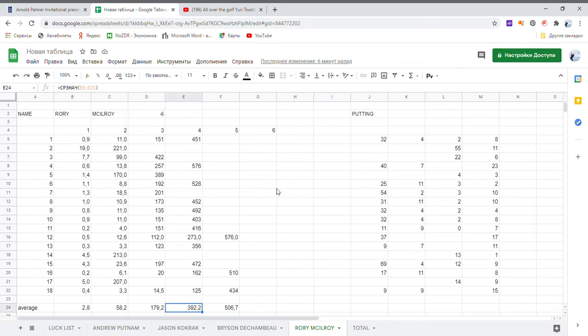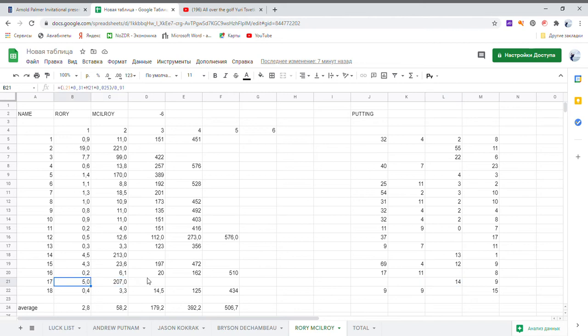4 strokes today. So the average distance for 3 strokes was 179 yards, and the average distance for 2 strokes was 58 yards. And the average distance for putting, in many cases, thanks to the first putt on the second hole, but we can see that there were also some maybe not the longest putt, but the average distance. It's approximately 13 foot, 12 foot, and 14 foot.